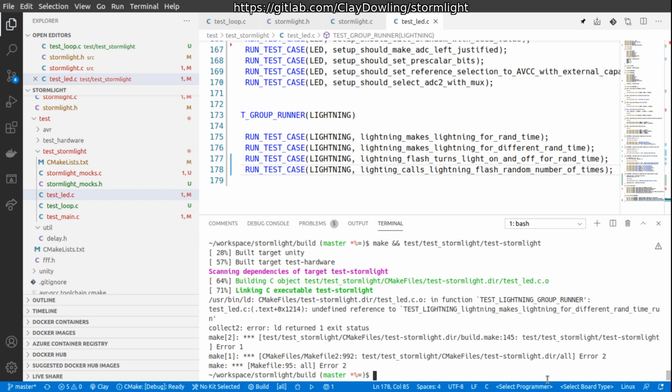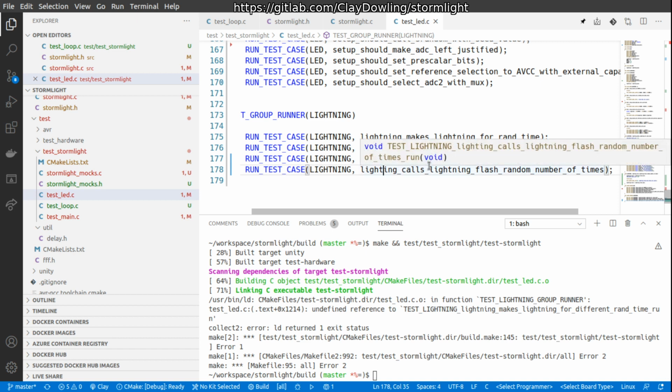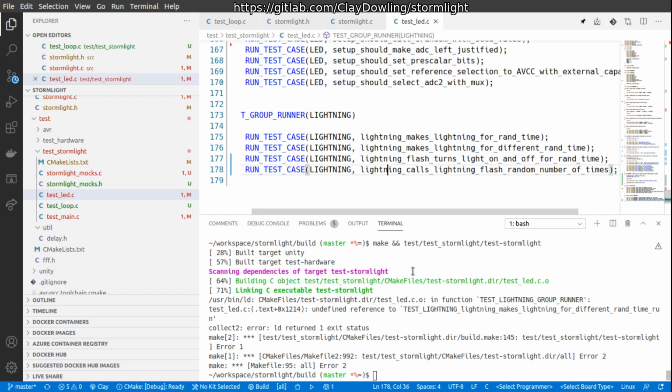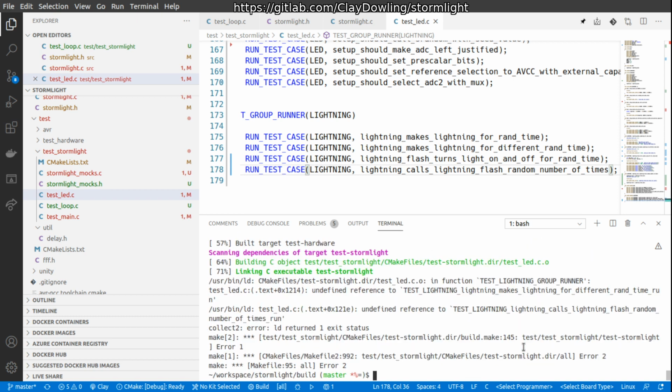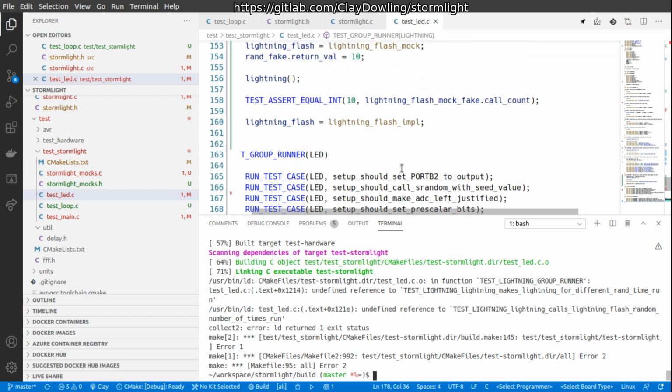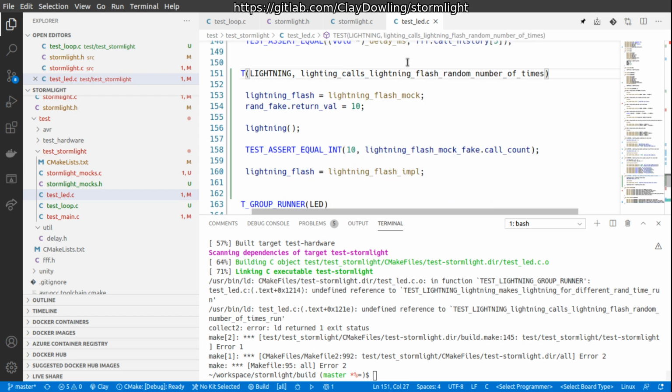Undefined reference. All right, this is on... Well, that's still grumbly. Oh, geez.